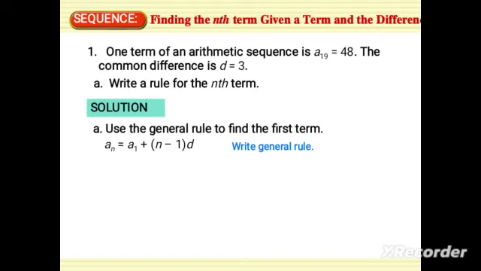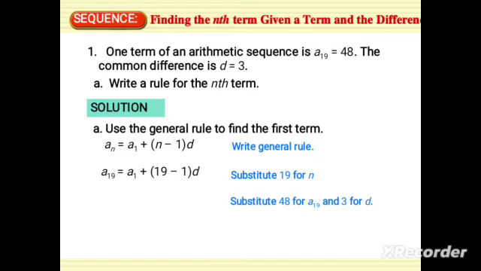When we have the nth term, we can write down the 19th term, that is a plus 18d. So we will be doing substitution because we don't have the first term, neither do we have the common difference. So what we have is a plus (n minus 1) d, where the value of n is 19, because those are the number of terms. So a plus (19 minus 1) d, but the 19th term is equivalent to 48. So we substitute that to get an equation.